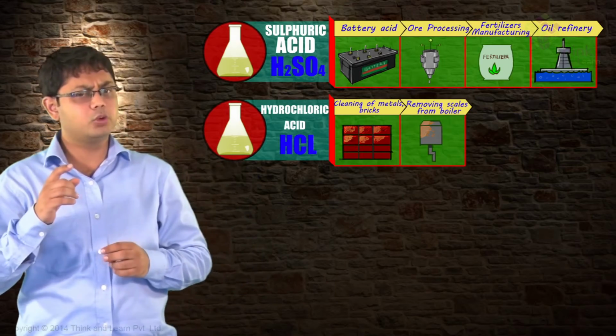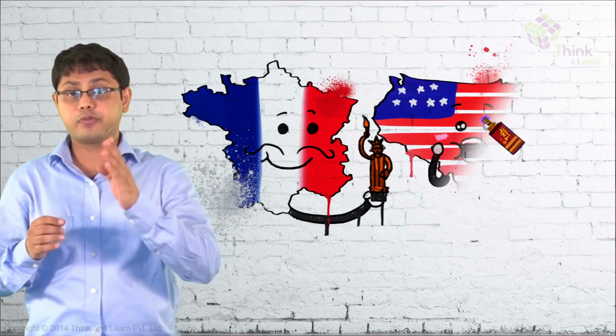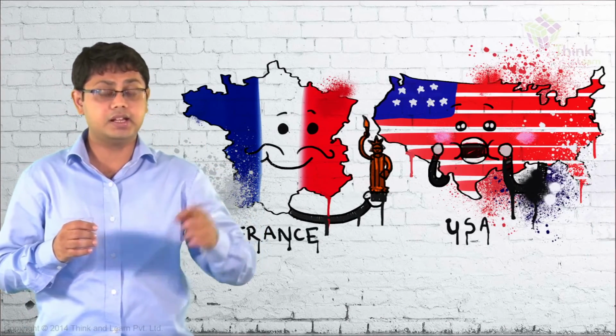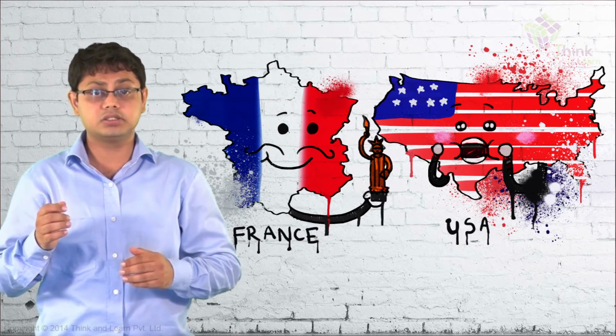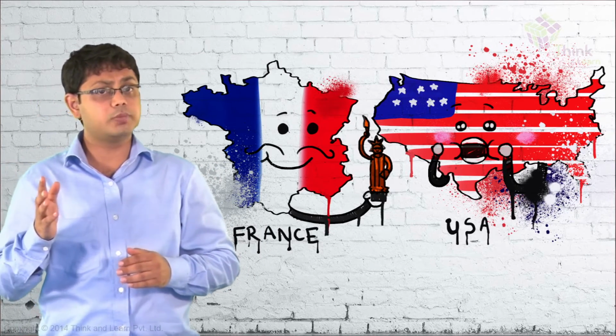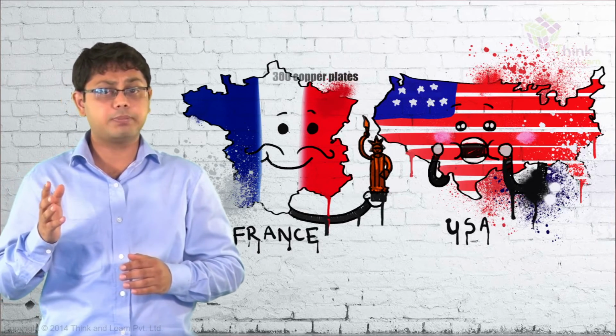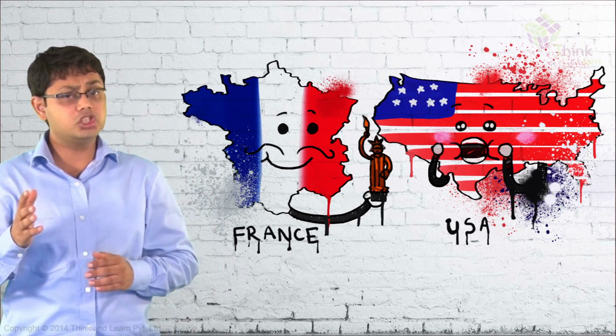I'm going to answer one of the questions that we put to you in the beginning. The world famous Statue of Liberty was a gift from France to the United States of America. It stands 91.5 meters tall and weighs 210 tons. The outer layer of the statue is made up of around 300 overlapping copper plates. Initially, when it was gifted, it was coppery brown in color. But now, because of exposure to moisture and air, it has turned green in color.